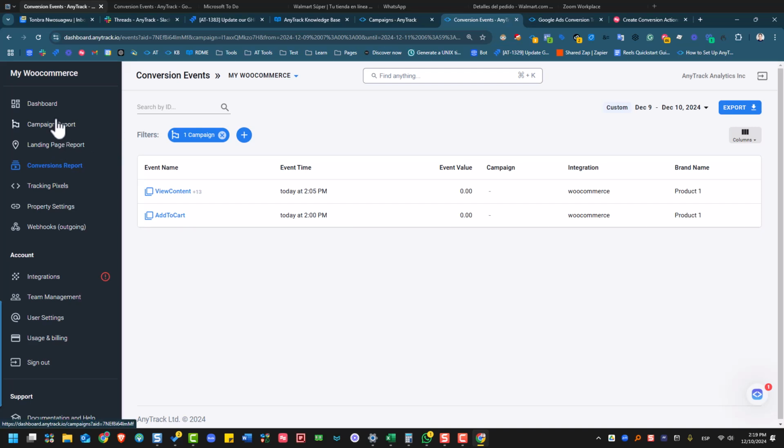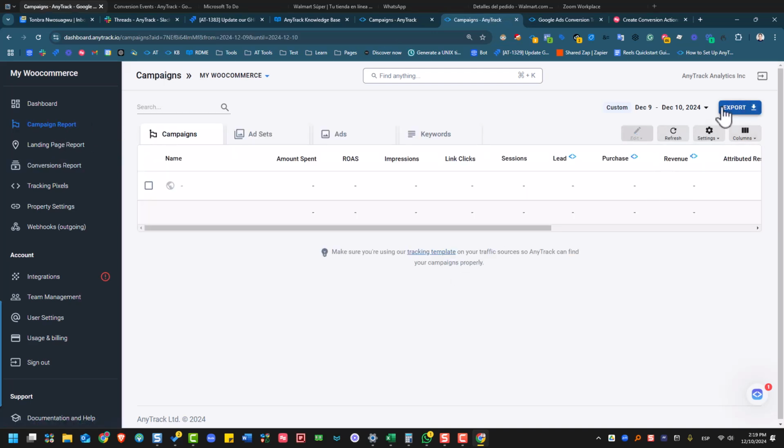Finally, you can export your details as your conversions to a file for Excel or Google Sheets.